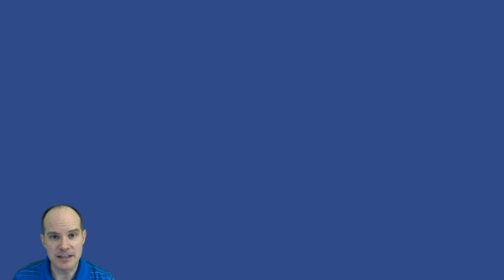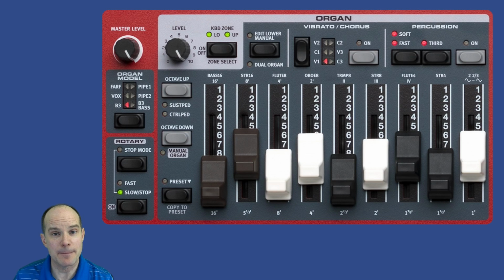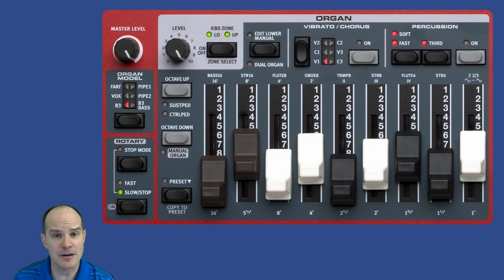Now, you can adjust the EQ, yes. You also have a nifty option on the Electro 6, which is called B3 Bass, which actually its sole purpose is to do that, is to emphasize the bass part. So you can put it into that mode and you'll add a lot of emphasis there.